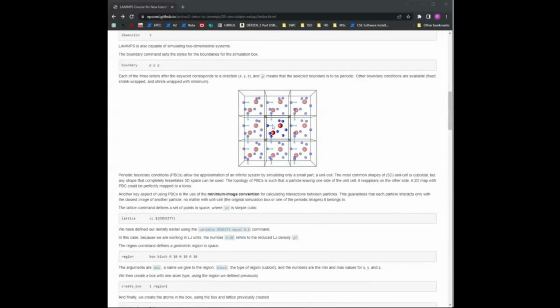So like I was saying, maybe this top here is a better example. So this top right blue atom here will see this image of that atom, which is basically the same. So this box is just copied many times over.